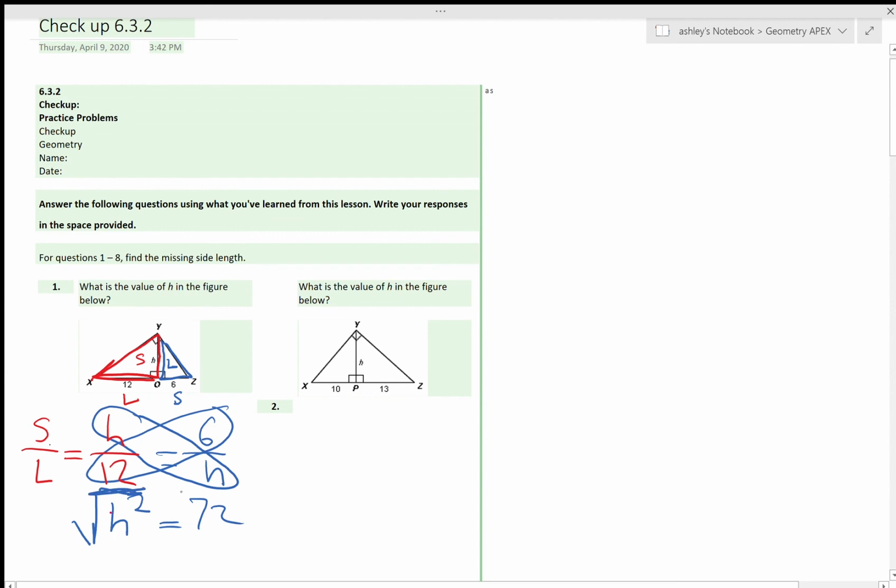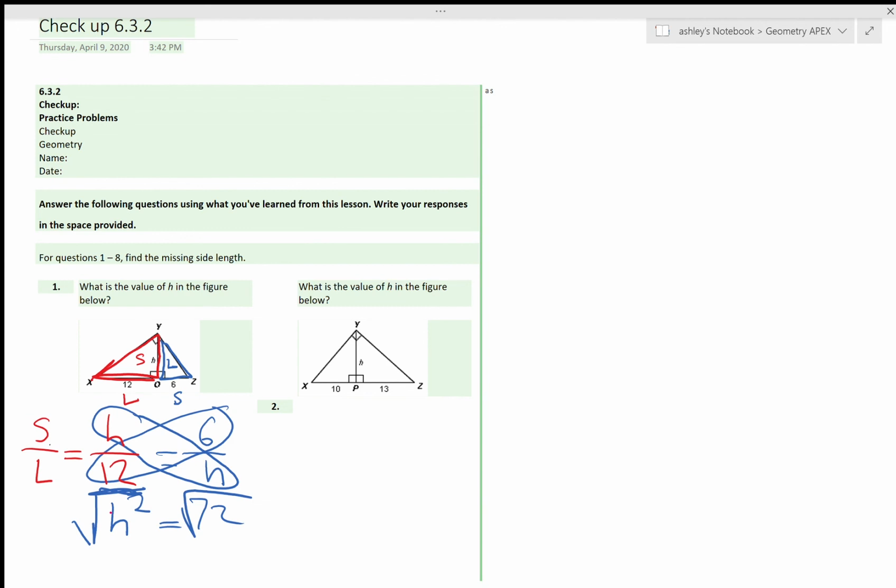Okay? The square root, you can get it on your phone if you're using your phone. If you turn it sideways, you get that extended calculator. You can look up a calculator on Google, and that'll also give it to you. So there's a few different ways. If you have a smart calculator, you can use that as well.